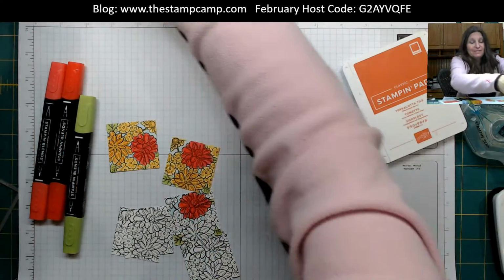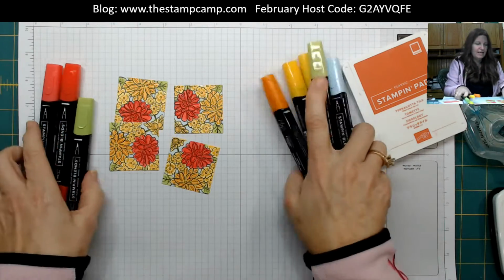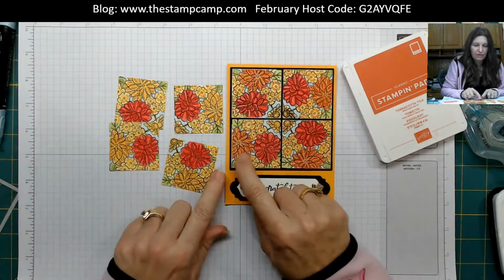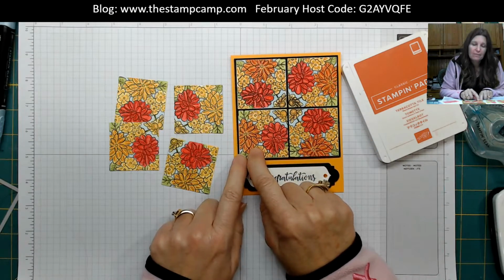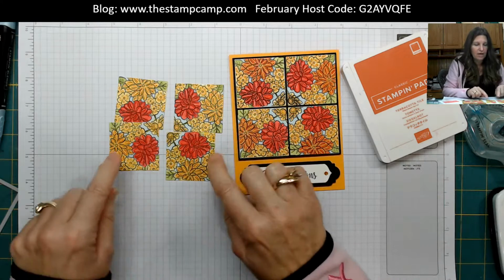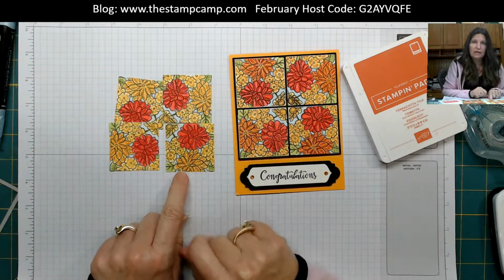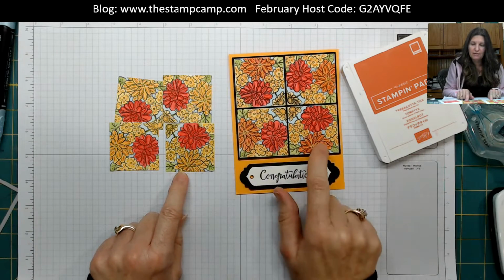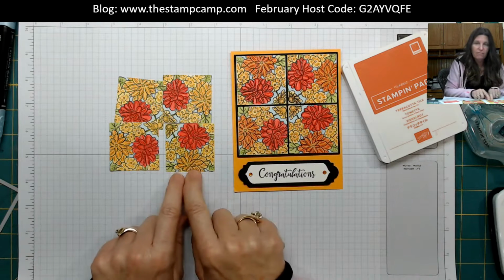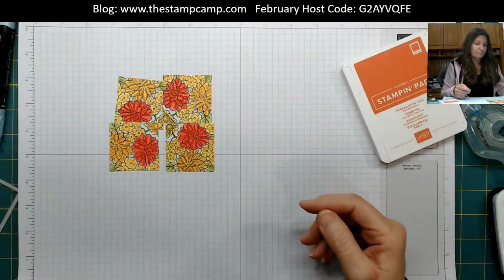So you don't have to sit and watch me color them all. So you get the idea of how that is done. Now on my card sample here, I think I used the lighter pumpkin pie and then the dark and then a bit of the dark mango. And this time I just did the mango with just a touch of the dark pumpkin pie. I think I like the more pumpkin-y card or flower versus the yellower one. I guess the choice is yours.